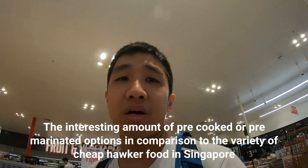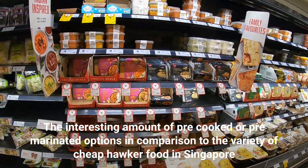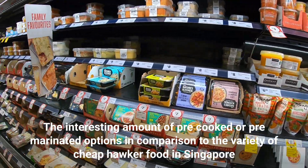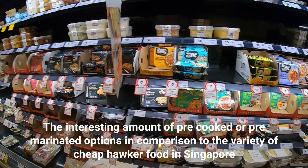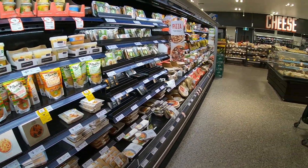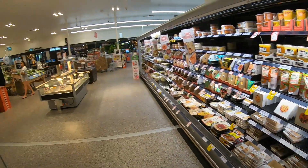Speaking of grocery shopping, a very interesting thing is if you're an Asian who cooks a lot, you'll realise that coming to Australia you'll find a variety of prepared stuff — pre-cooked, you just need to heat it within a minute using a microwave. They have all kinds of stuff here, because if you're in Singapore you'd be eating at a hawker centre for $5, and you can't find that in Australia. So what you'll see is that during lunchtime most people will have pre-prepared food from home, or during dinner they'll just cook at home.